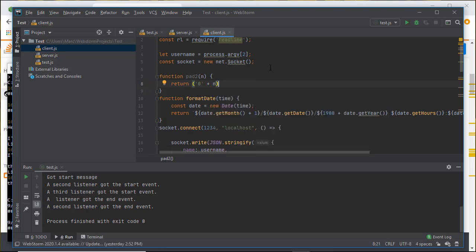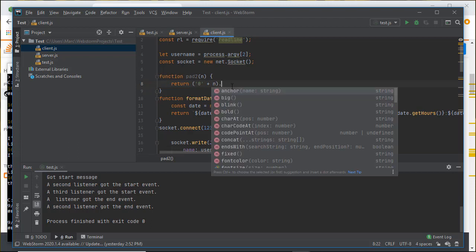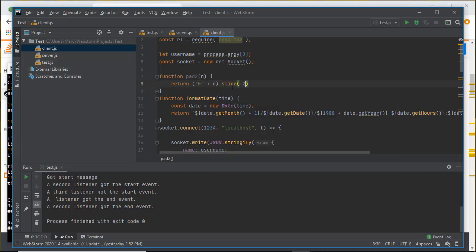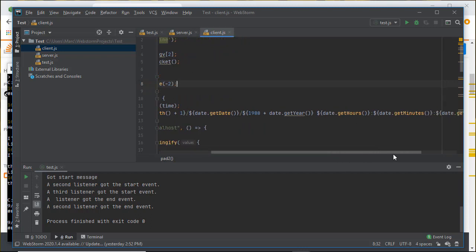And that will either give, if n is a single digit, this will give 2 digits. If n is 2 digits, this will give 3 digits. So I slice off the last 2 characters. And then here I'm going to pad 2 of minutes and seconds.